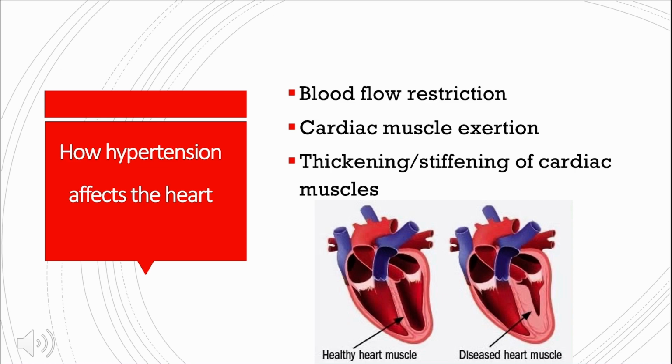The heart is greatly affected by hypertension. Blood flow throughout the heart may be impeded due to the high pressure being placed upon the blood vessels and heart chambers. Blood flow is worsened when plaque causes obstructions throughout the heart's blood vessels. This causes the heart to pump harder and faster in order to compensate for the weakened blood flow. This may lead to cardiac muscle exertion, meaning that performing physical activities may become a challenge due to the heart wanting to rest. The more the heart exerts itself, the more cardiac muscle starts to develop.